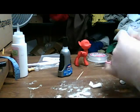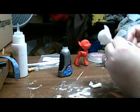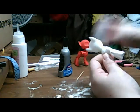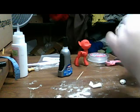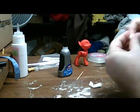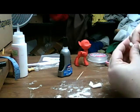Alright. Got just enough to redo without having to, generally it's a lost cause and I'll have to cut a new piece and redo it. So it's one of the fun little snafus that happen sometimes when doing your dolls, guys. Alright. Let's try this again.